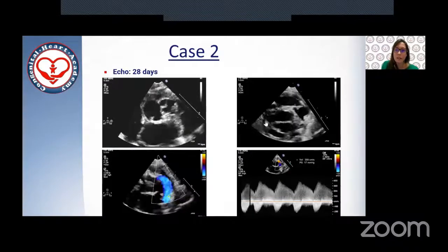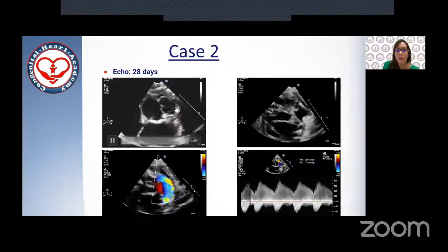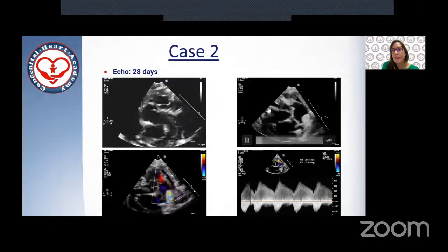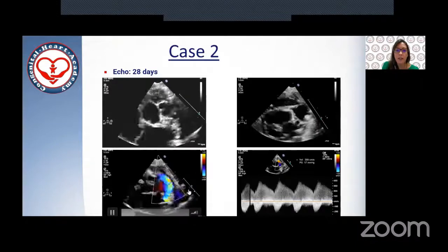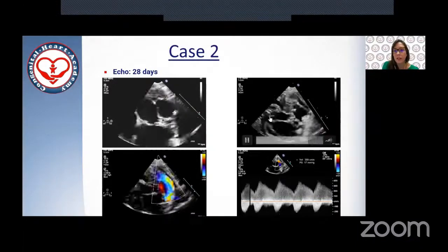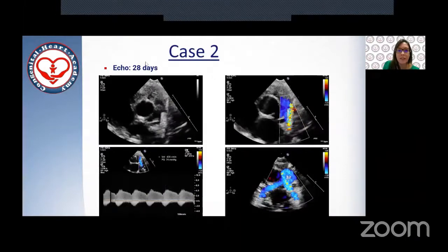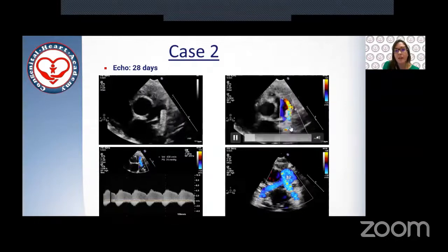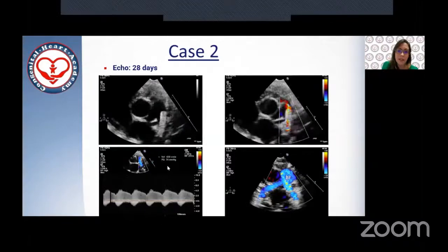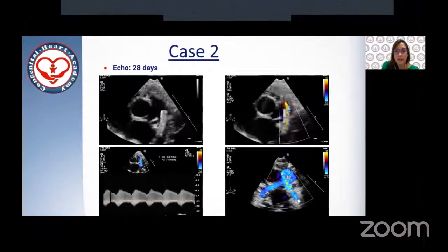And here, we can see the aorta and the pulmonary valve with the lifted leaflets with movements. There is a residual small obstruction and a gradient of 17, with a mild regurgitation and a vigorous contraction of the outflow tract. And at last, here is the aorta, the pulmonary artery, and the stent in the ductus with a flow from the aorta to the pulmonary artery with restriction and a gradient of 74. The pulmonary arteries have good size.